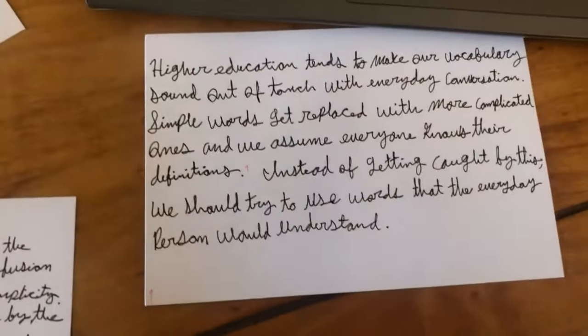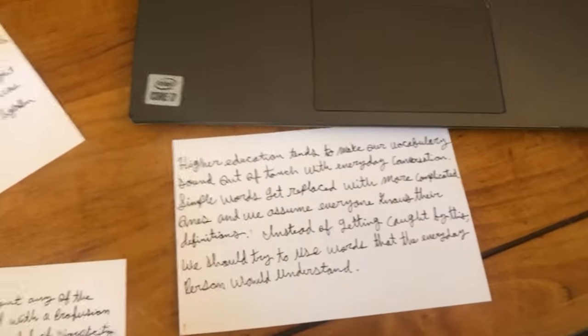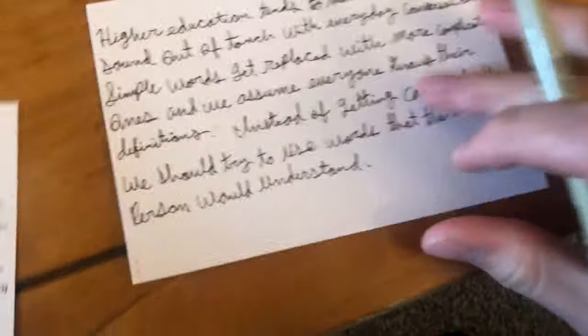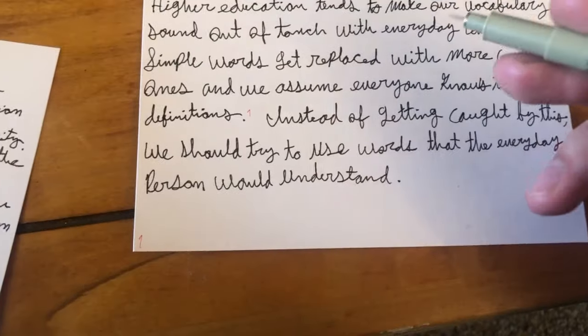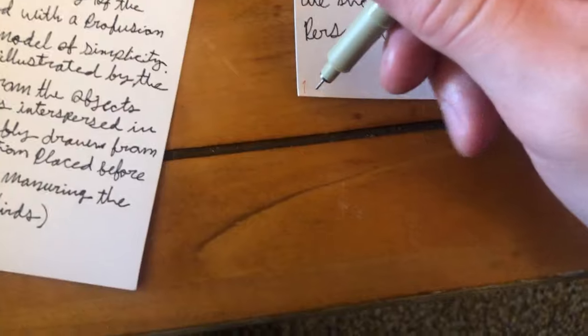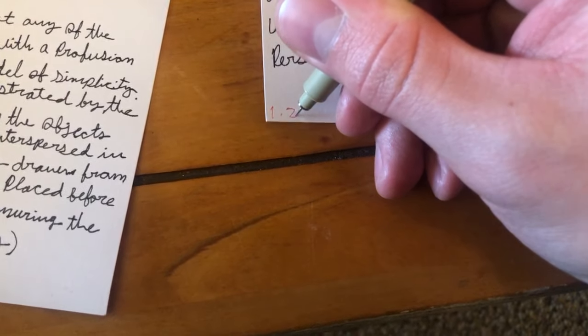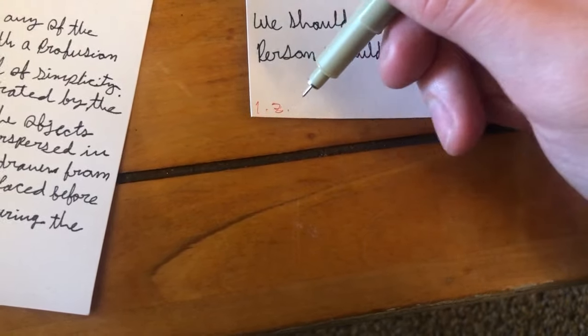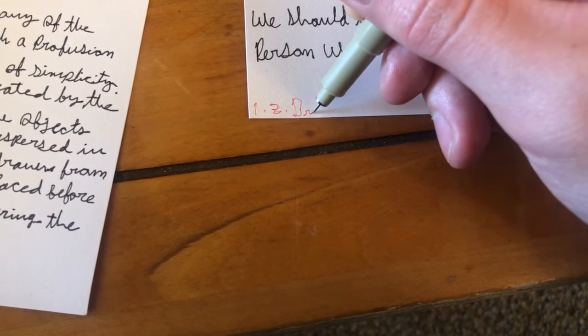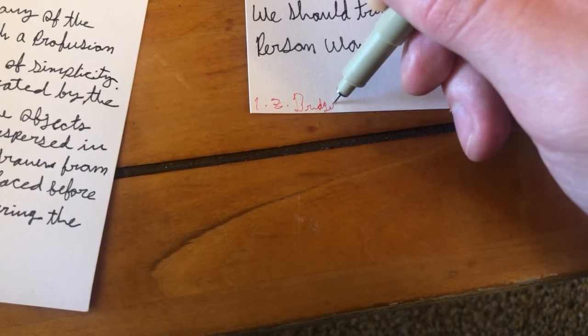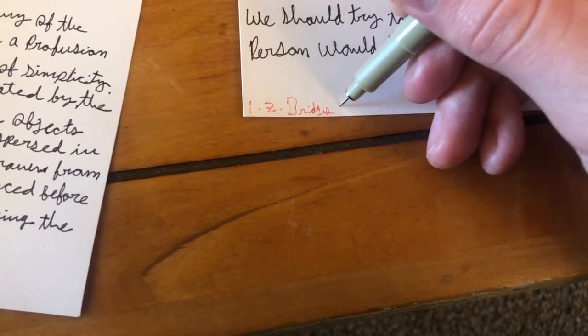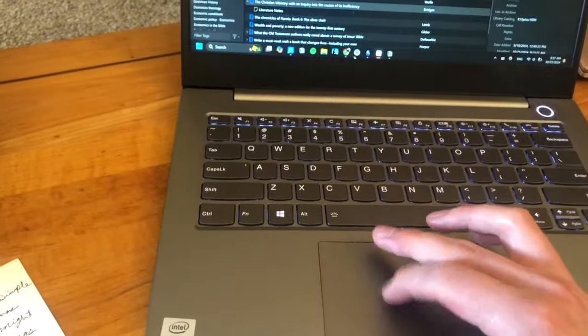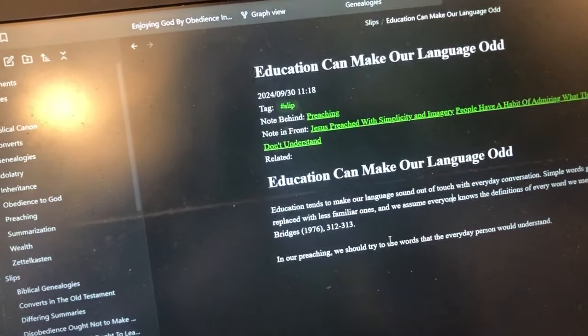Now if I were to try to link here, basically what I would do is pull out my red pen to do my links. I copied this note in here and I added that footnote, but I didn't put the reference because I wanted to create this with you guys. So I come here and I would do Z dot bridges 1. And now I do have a page number in here, so if I go back to Obsidian, I want to make sure I get this page number. That's 312 through 313.